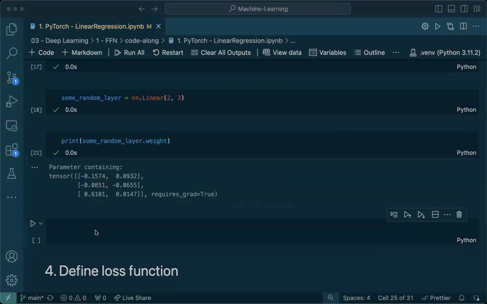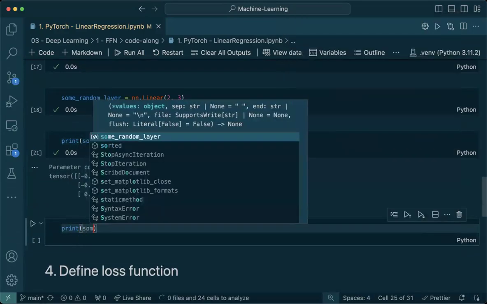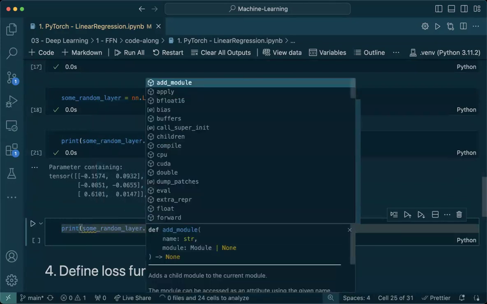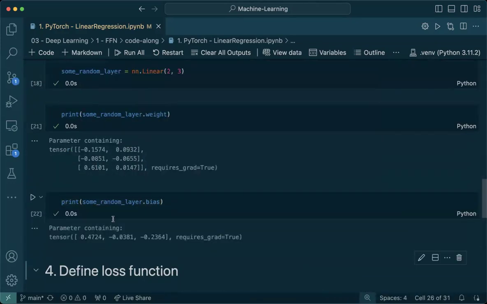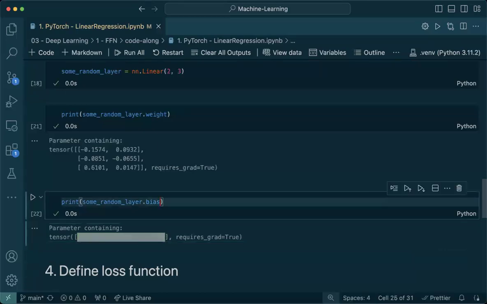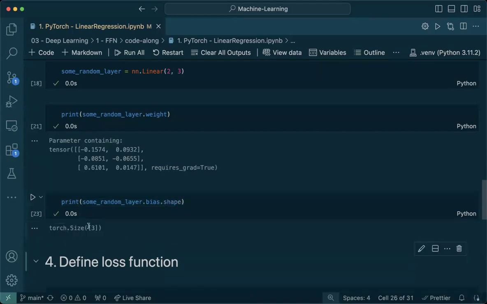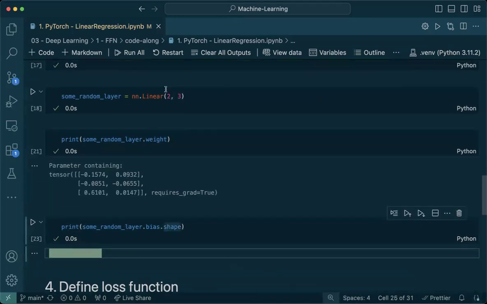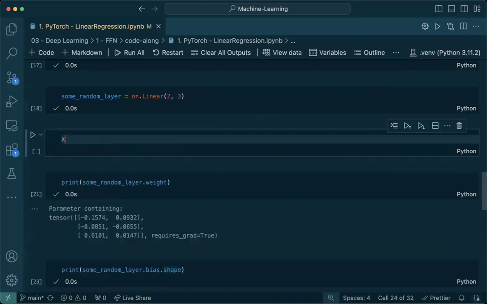What else? We can print the biases, and you can see we got 3, right? This will be according to the number of features we have. You can imagine X having 3 features, so it will look something like this: X at W transposed, right?